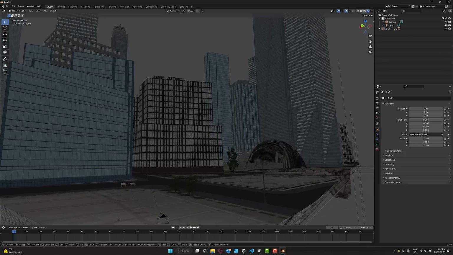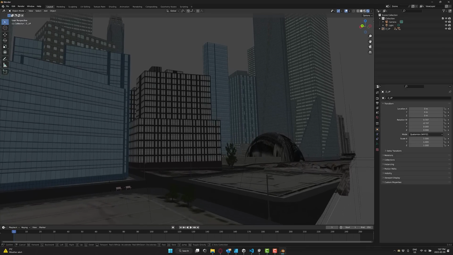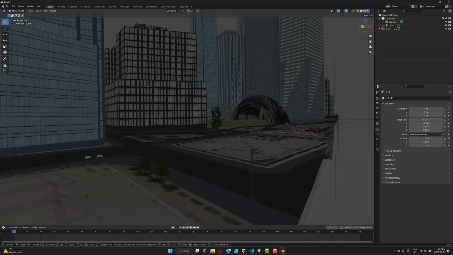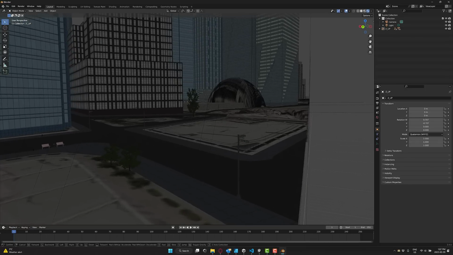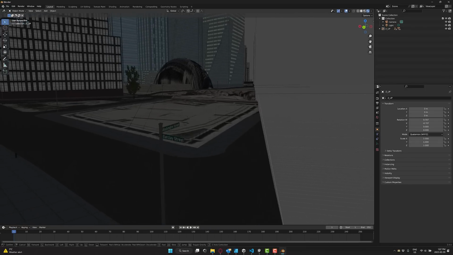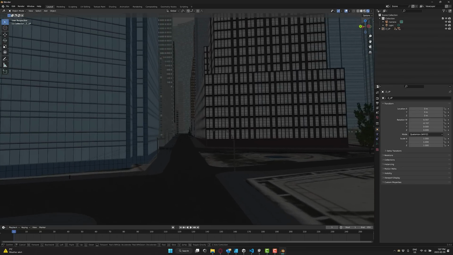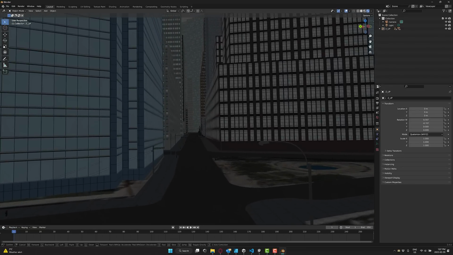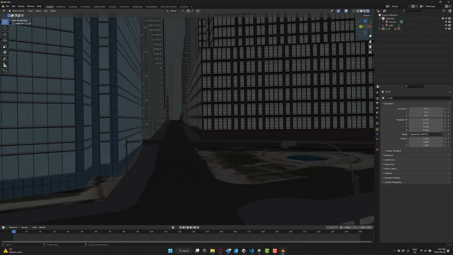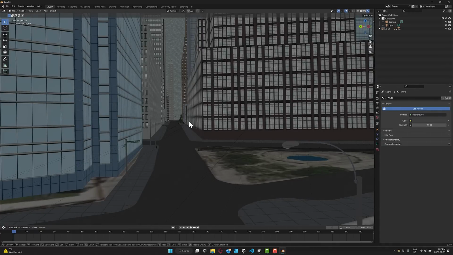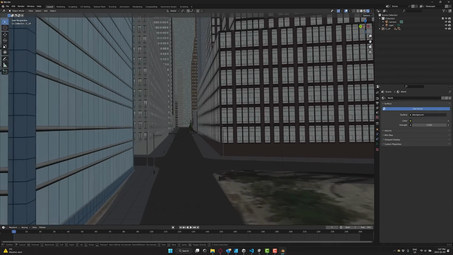So again, you're not looking at super amazing awesomeness, but it's not bad. One of the neat things that they do, though, let me speed this up a little bit, is they actually put real-world street signs in. So you can actually, again, this is recreating a real-world environment. One thing I might want to do, though, let's go down here, and let's just increase the brightness of our world a little bit. All right, there we go. So let's go back into flying mode, and we'll speed this way up.